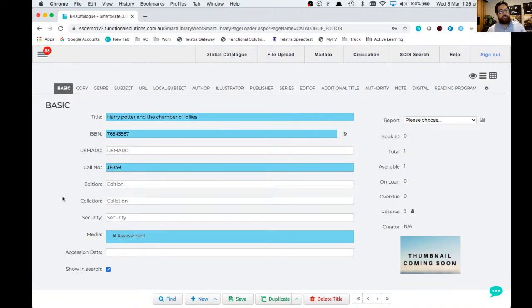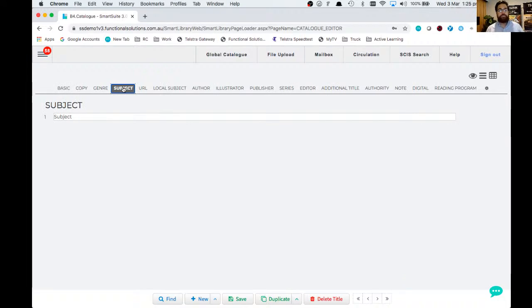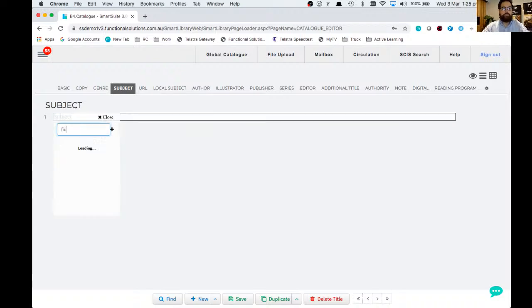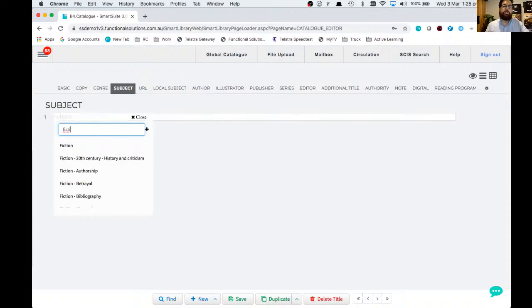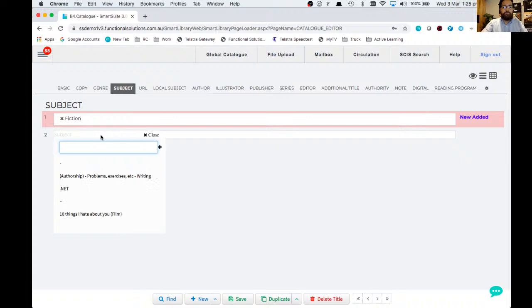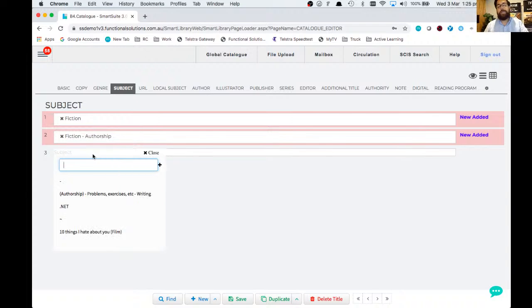The only fields that are mandatory on this screen are the title and the media type. All the other fields can be left blank if you want. Okay, from here we can jump over to the subject tab and we can start adding some subjects into the system. So what we do is put our cursor in that field and it says what subject are you trying to add. As I start typing, the system is going to give me a list of authority file subjects that are already in my database. I can select from that list. Okay, and I can also add my own.